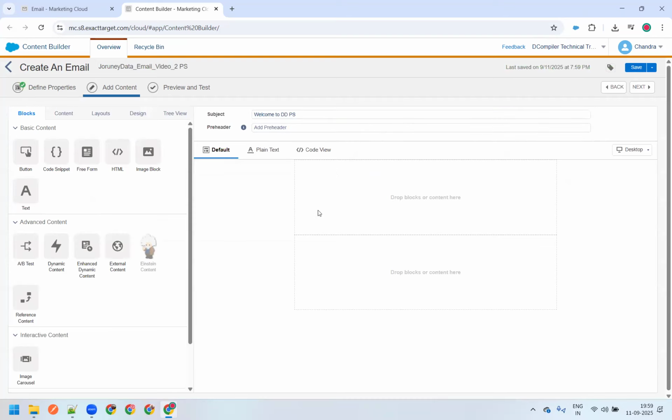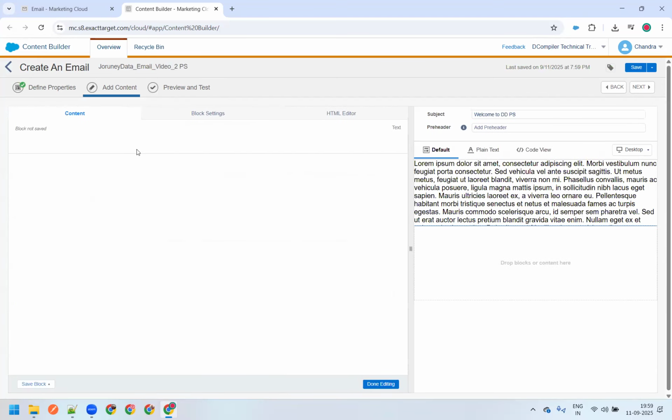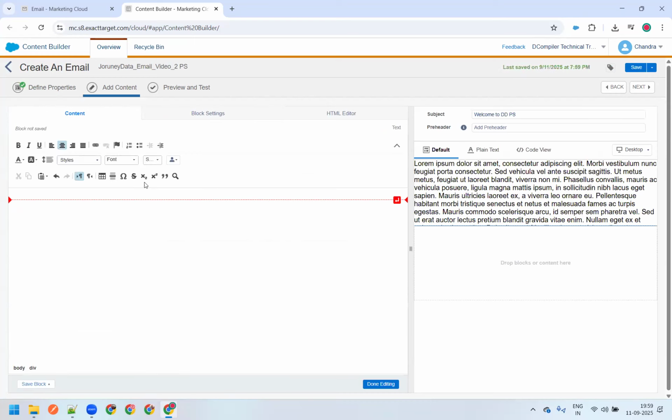A very simple one, and I'll be adding a text here. This text will be aligned center with a font Arial black, size 20.